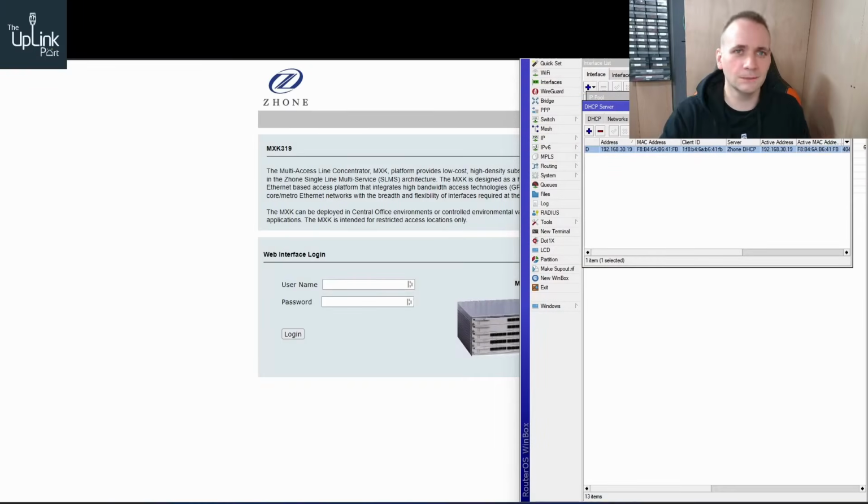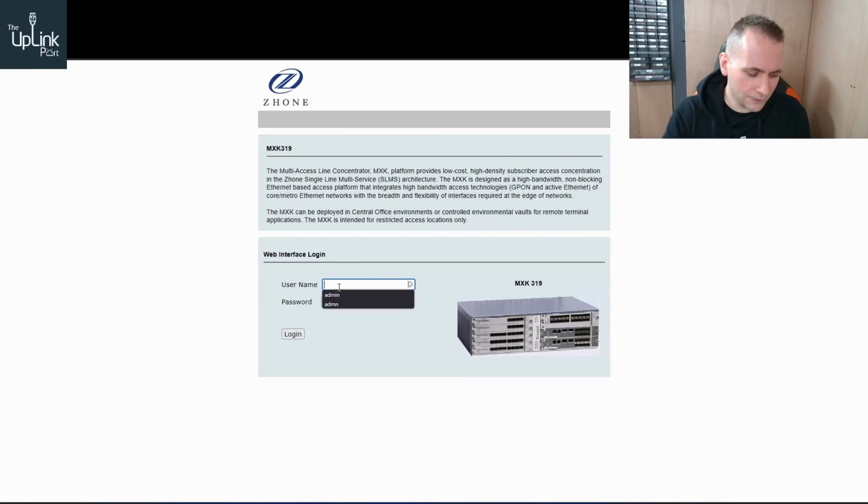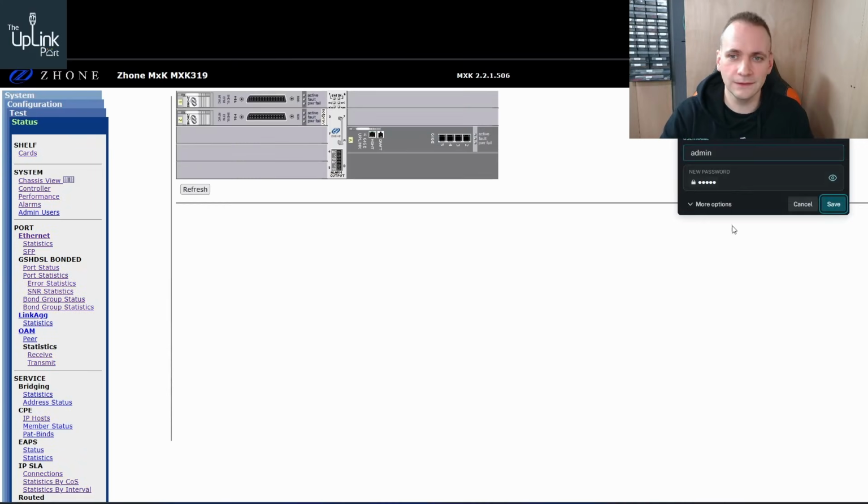Now, part of that is probably going to be down to Brad and some of the bits he's done in the background. If I jump back over to this one, the Zhone has logged me out. Just for reference, I did clear this lease from the DHCP server before I did anything. The MAC address is identical because it's not changed, and again, it's kind of irrelevant because traffic is flowing on it. But that did get released, that has come back up. If I jump back onto the Zhone, I will show what Brad has actually spent the time doing.